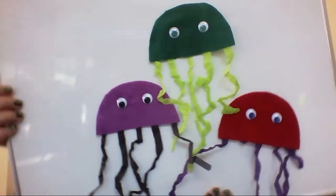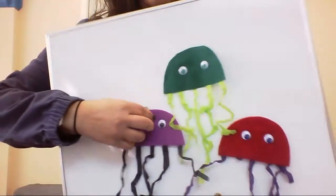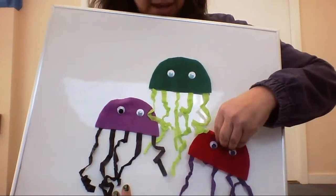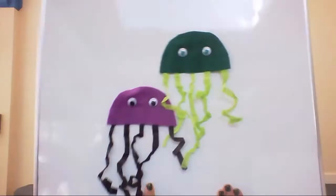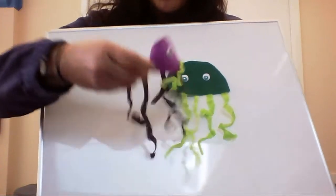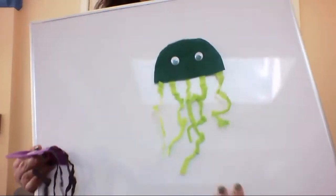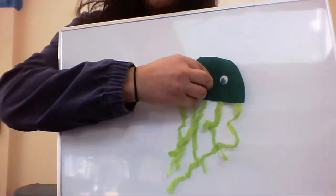3 little jellyfish in the ocean so blue. The red one, where's the red one? It took a seahorse ride. And that left 2. 2 little jellyfish swimming in the sun. The purple one, it took a dive. And that left 1. 1 little jellyfish swimming all alone. It was time for him to go home. Goodbye. The end. Yay! If you like it, give it a clap.